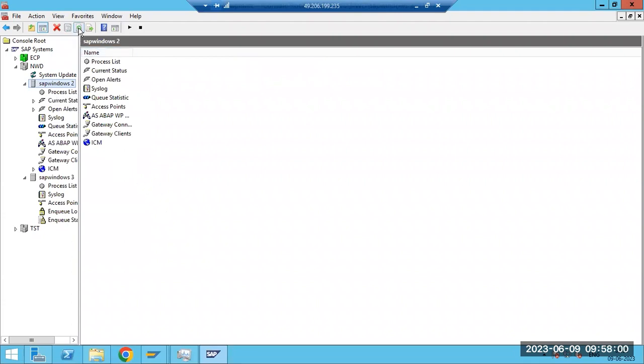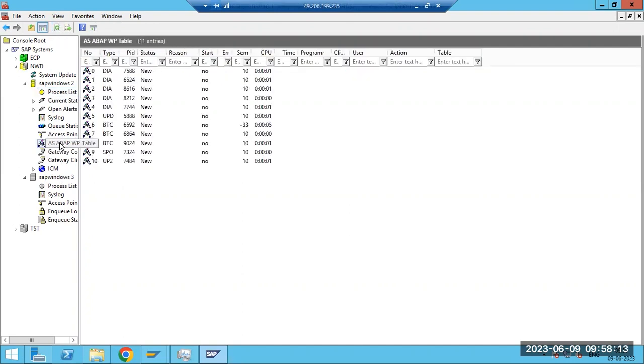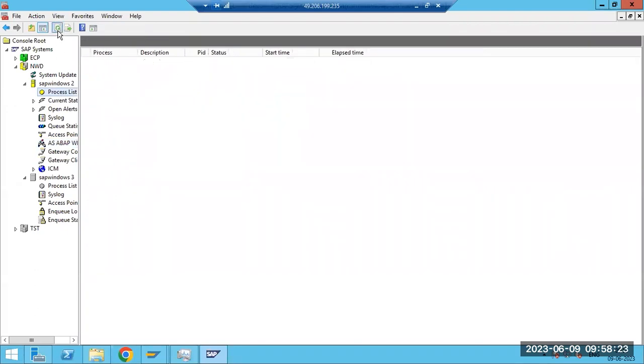Can anyone assume whether it will start or not? See here, we may get a message like it's not attached to the application server, something like that.